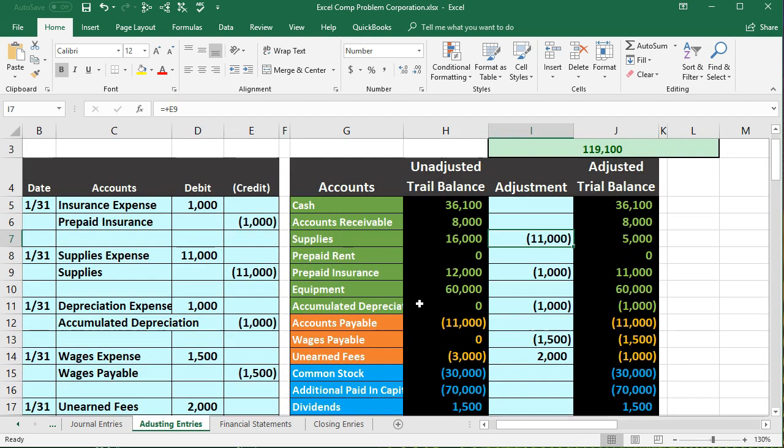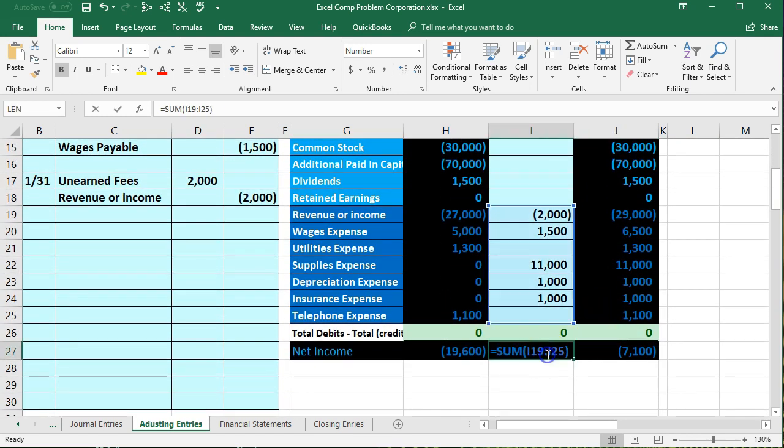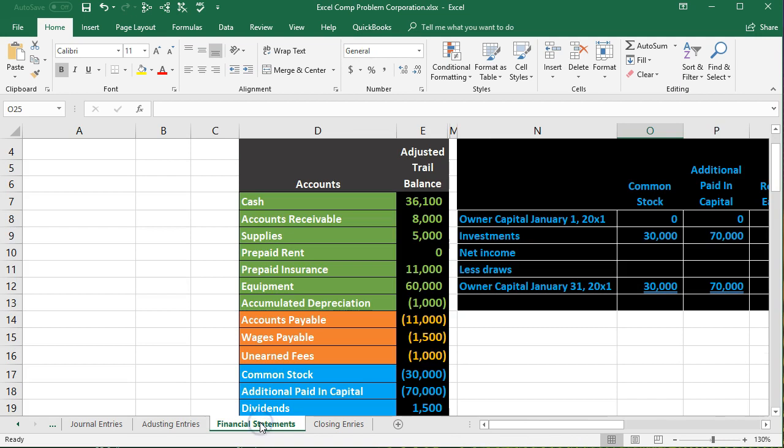So it's better this way to just see it straight up in a nice little middle column here that'll give us exactly what we started with, what the change is, what the ending balance is, and we can easily then see the effect on net income, for example, in this type of format. So this is a typical format used for adjusting entries. Once we have this done, we'll take the adjusted trial balance, which is now as close to a perfect accrual basis as we can get it, use it to make the financial statements.